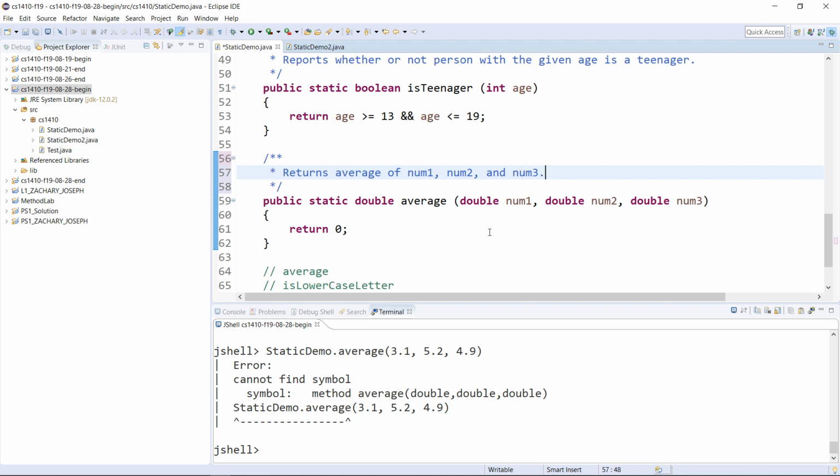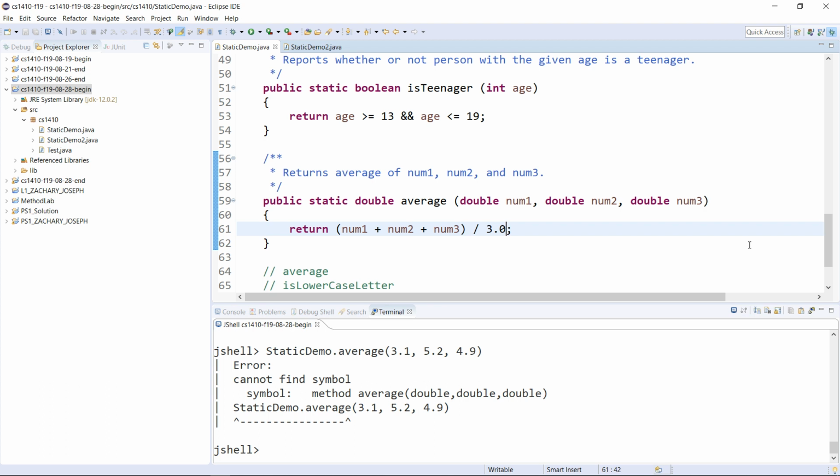And then someone else tell me, what do I return from inside the method? What's the expression whose value I want to return? Yeah. Open parentheses, num1 plus num2 plus num3 close parentheses divided by 3.0. You could do divided by 3.0. If you put divided by 3, it'd be okay, because in Java, if you mix integers and doubles, if you add an integer to a double, it'll automatically turn the int into a double before it adds them. But 3.0 is fine.